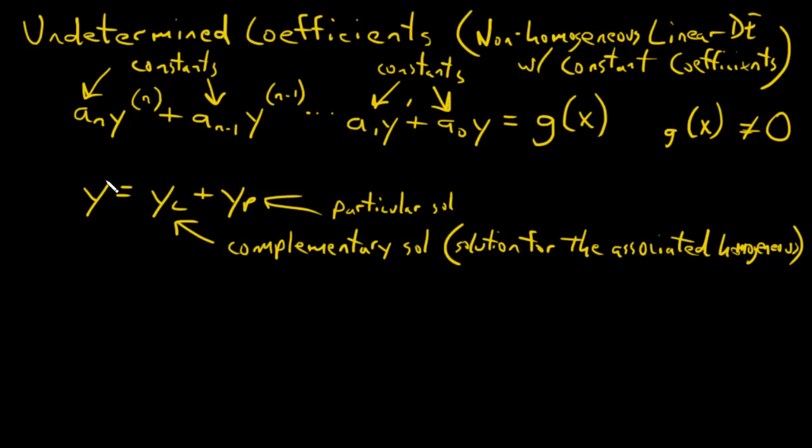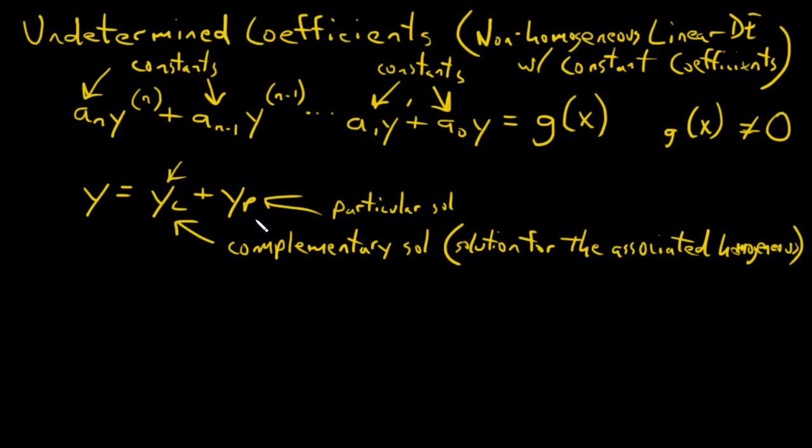So to find the solution of a non-homogeneous equation, you first find the solution for the associated homogeneous one. Okay? So all we have to do is take this equation and set it equal to 0 and solve to find our y sub c. Then we worry about y sub p. So that's going to be our blueprint for how we work this. But how do we get this part, the particular solution?